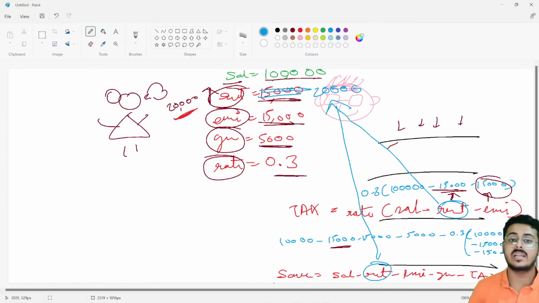Just like instead of calling you Shaurya again and again, I can just give you a nickname. Instead of calling you by Shaurya, Rakesh, such a long name, I can just call you by your nickname itself. Like you must have a nickname at your house as well. Think about it in the same way. Right now, you're giving values a nickname. Are you guys able to understand this? Please let me know, guys.